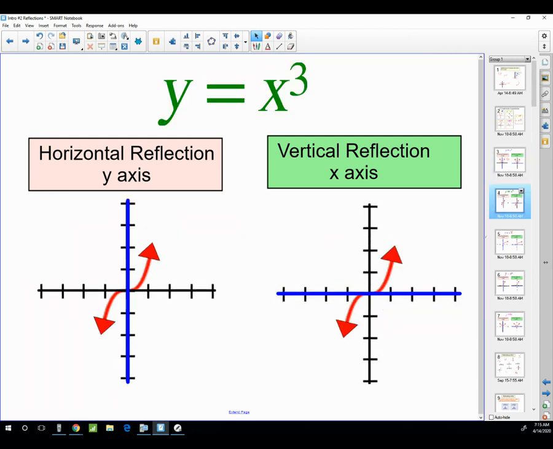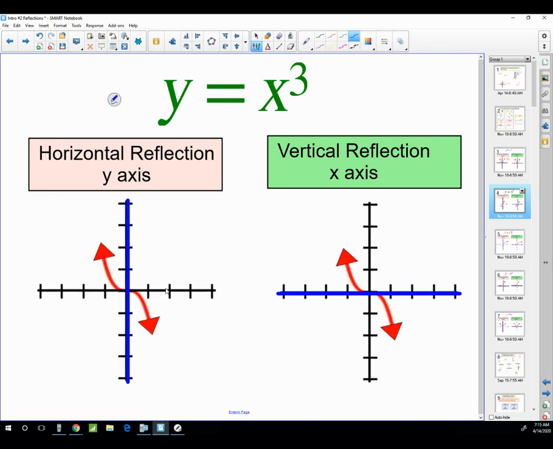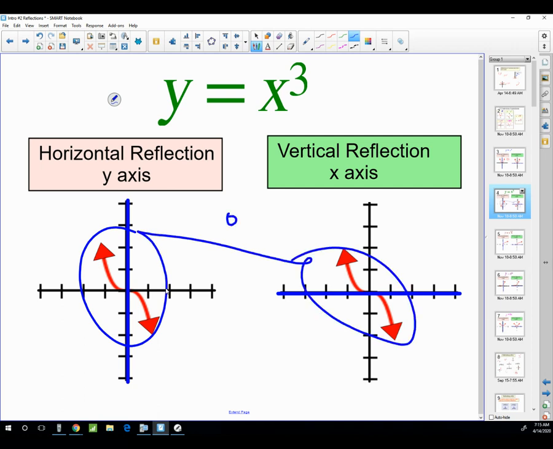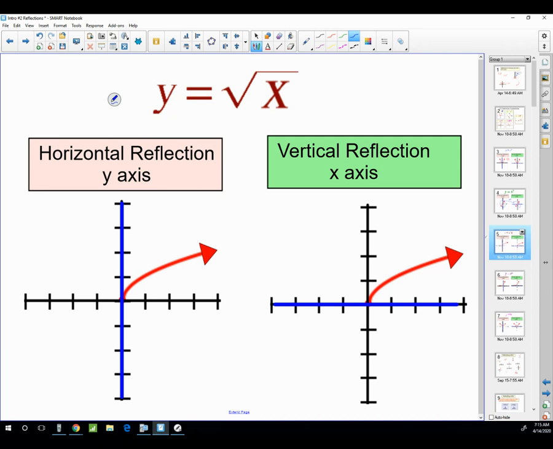Now, if we reflect it over the x-axis, then yeah, you get a different function. Let's keep going. All right, y equal x to the third. We start with the parent function. If I were to reflect this one over the y-axis and then this one over the x-axis, they look the same. When you reflect over the y and over the x and get the same function, that's a property of an odd function. And again, not anything in particular that we're going to necessarily worry about, but it's fun.